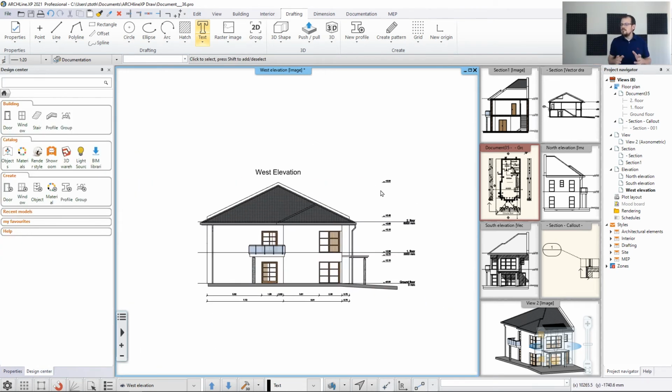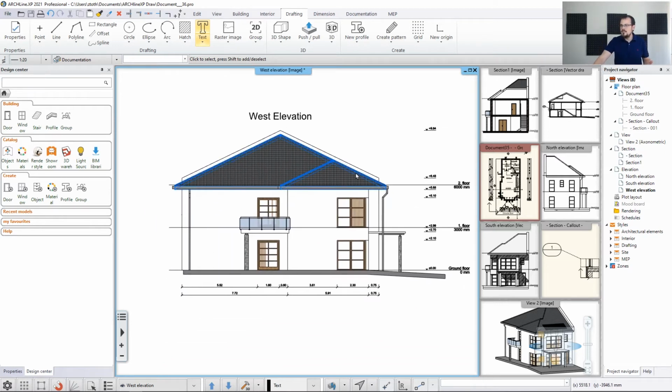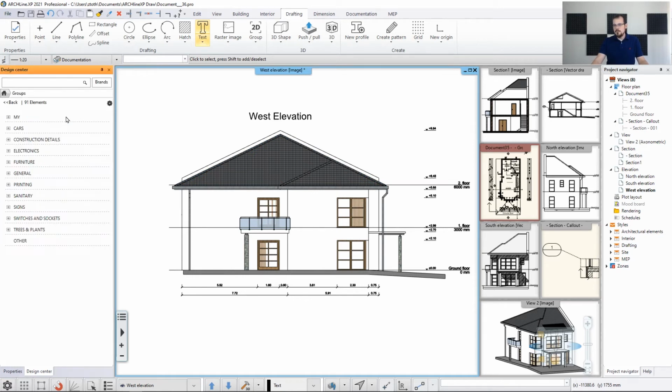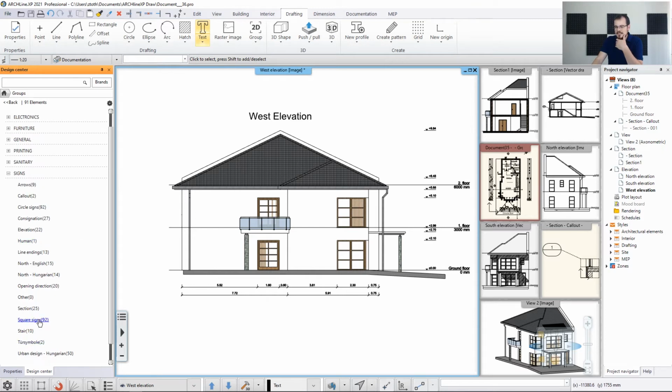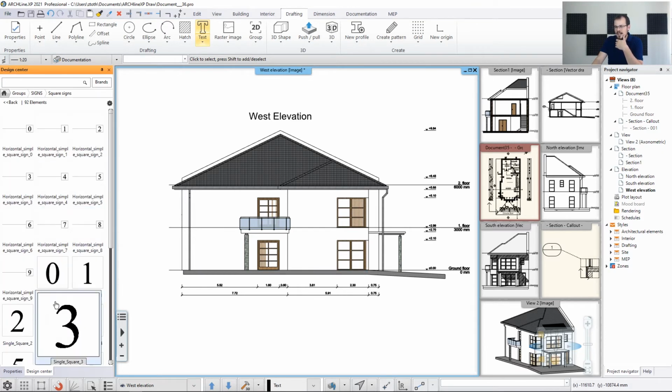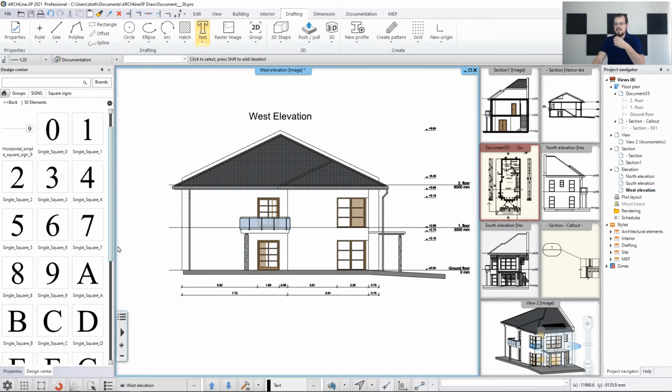And now let's talk about these kinds of markers, because the whole reason why we have a texture like a colored elevation is because we want to show the materials on the elevation. But how can we even identify what the materials are? For this, we would like to use some signs. So we go back to the design center and we go with groups. Here under signs, you don't have to use the same things as I use, this is just the concept itself. This whole thing is arbitrary. You could go into more detail if you want, but this is just the way we would like to work. So we go to square signs, and we are going to use this kind of signs. We could use numbers, we could use letters to act as a material legend.